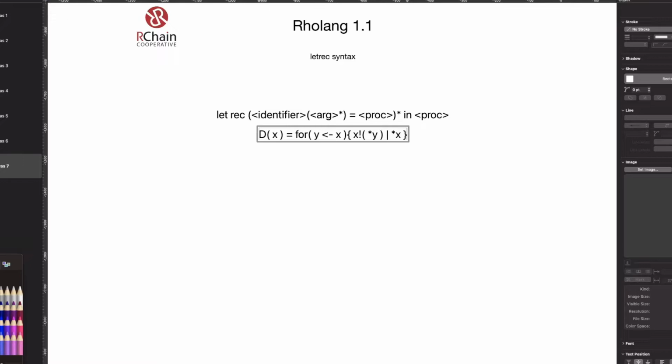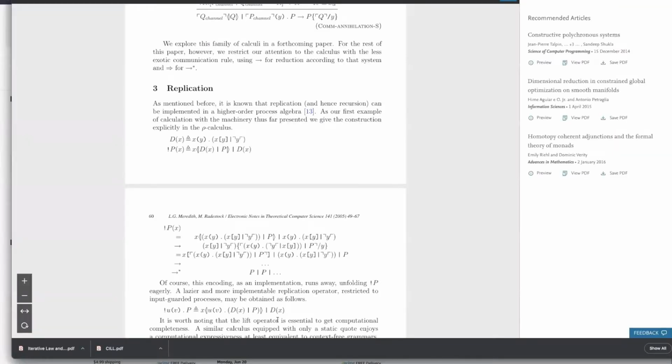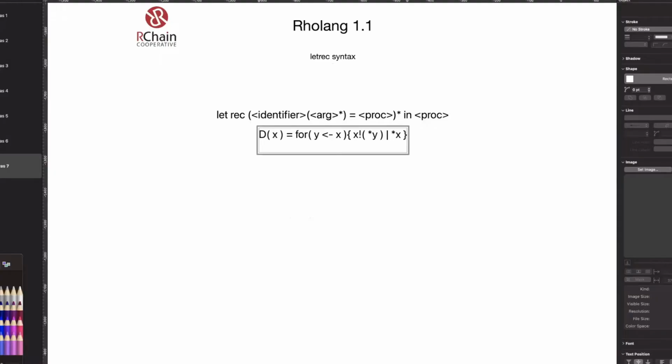So that's clearly recursion, right? Because if I then do, as per the paper, let's bring the paper back up. If I send D of X in parallel with P along X, and put that in parallel with D of X, everyone knows this calculation, right?